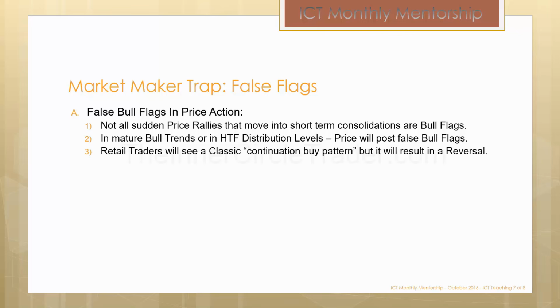Now, retail traders, and I'm referring to myself when I first started as a commodity trader, saw this as a classic continuation buy pattern, but it many times resulted in a reversal. As time went on and my understanding grew, I discerned that understanding higher time frame charts and what you now know as a premium market assist me in identifying potentially bearish bull flags. In other words, a typical bull flag would indicate a pause or midway point and another leg higher, basically a traditional ABCD pattern, a measured move type phenomenon in price action.